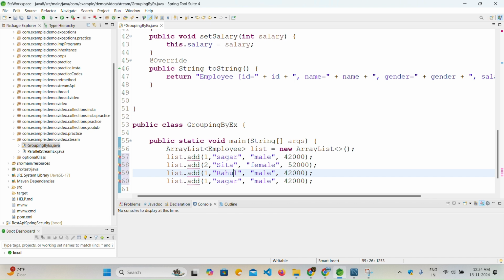Rahul, ID is suppose 3, and salary is suppose 82,000. We have Ram, male, and salary is suppose 32,000.